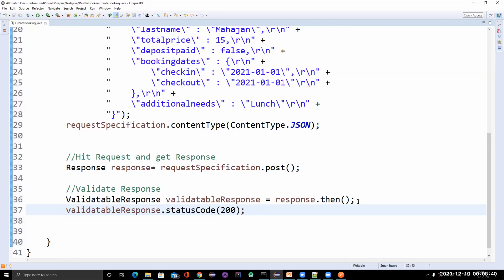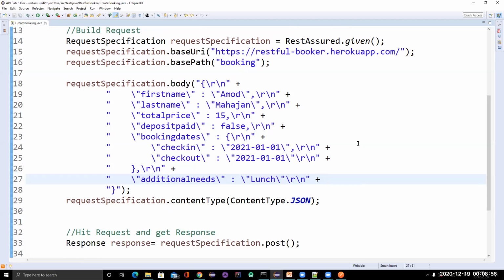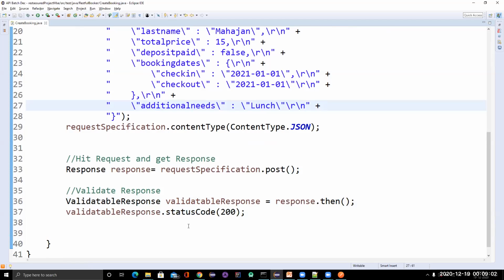We need to know how we construct the request and hit it, and how we are breaking it up, right? So what we have done, we have created the request. In the request specification we have provided the base URI, base path, we pass the body and we pass the content type, and we know why we are passing these details. Then the second step says go and hit the request. To hit the request, you need to call the HTTP method on the request specification. Once you hit the request, we get the type Response, which is again one interface. Actually this interface we cannot directly validate, right?